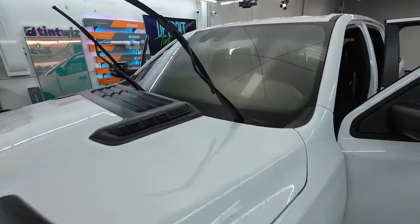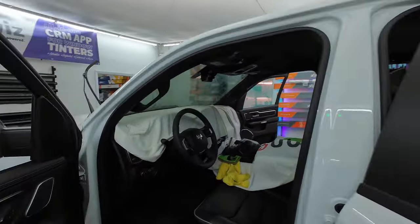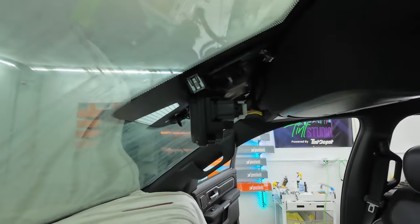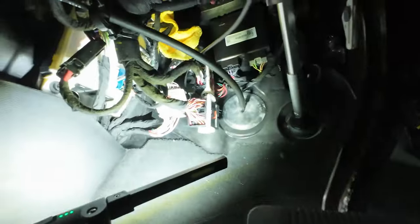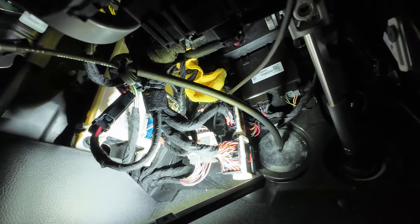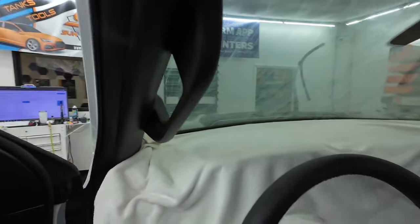If you've ever heard that Ram windshields can be a problem to tint, I'm going to give you a couple reasons why you should be concerned, but also what you can do to make sure they turn out nice. We've already removed the windshield that has the collision avoidance system — that's still intact. Down here, if we peer up, you're going to see a towel up there. That's the BCM module that gives people the most headaches. Water will typically run down the pillars and down the edges, so I have a dash towel all the way down, tucked into the very lip of the dash.